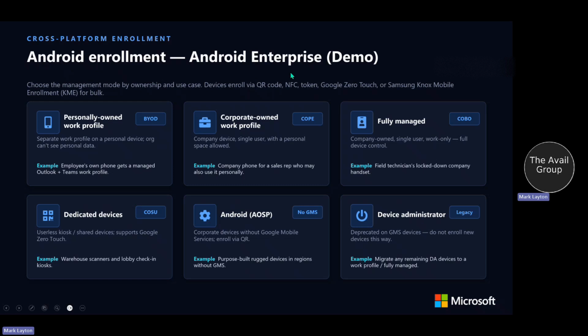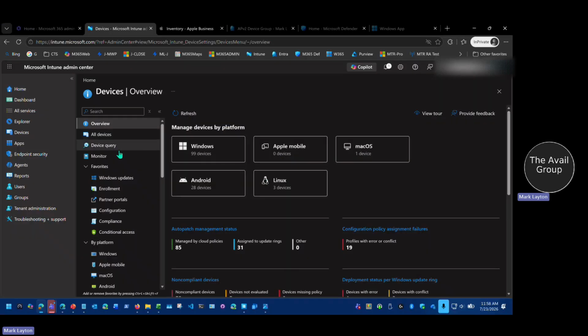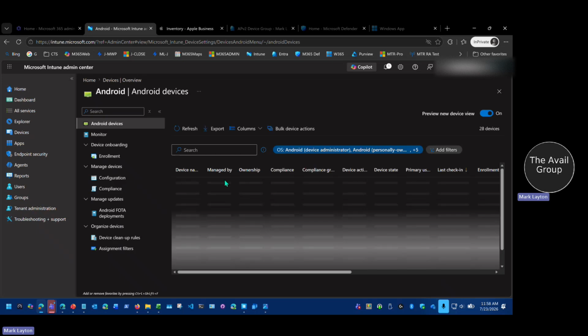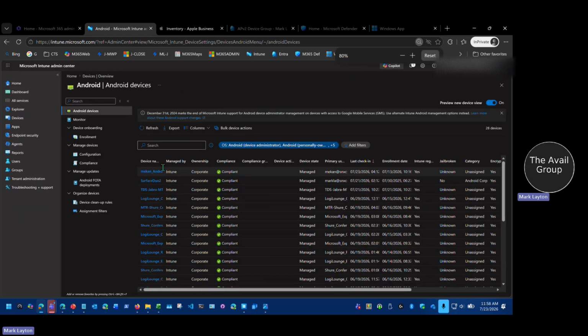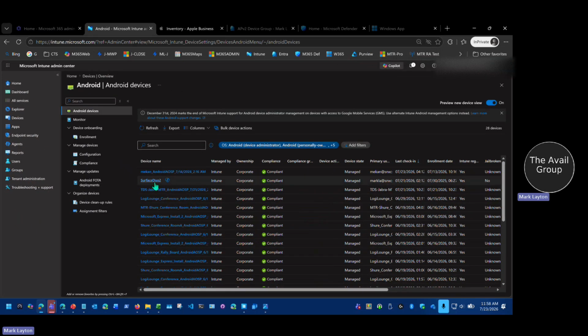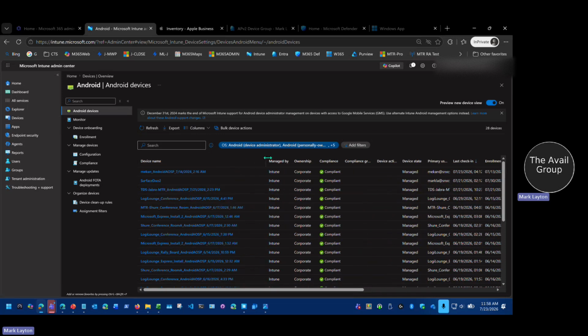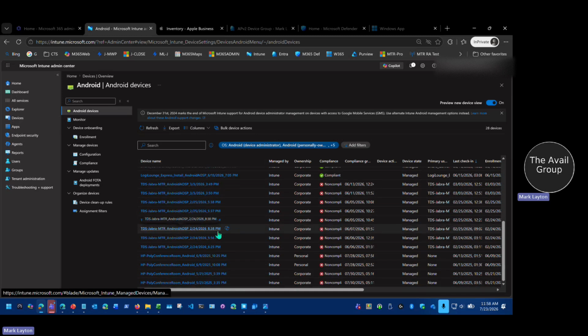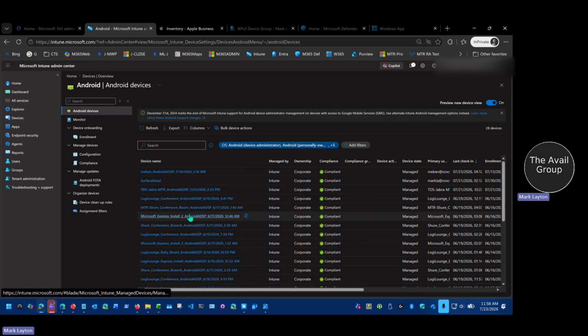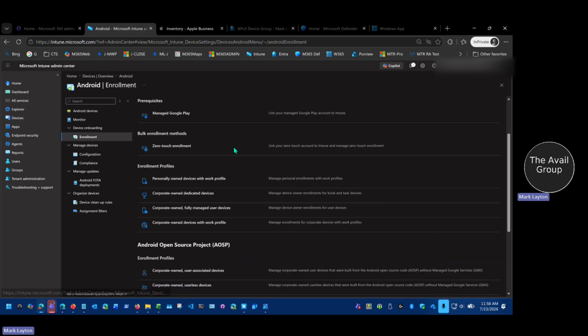Okay, so again, this is for enterprise with a demo. So I'll just briefly go in here. If you go under Android, a lot of my devices in here are, I do have a Surface Duo 2, which is a Surface device, but it runs Android. A lot of my Android devices in here are actually Teams Rooms devices because I've done some stuff with deploying Teams Rooms devices. So you'll see them show up in here. But the enrollment options are these.